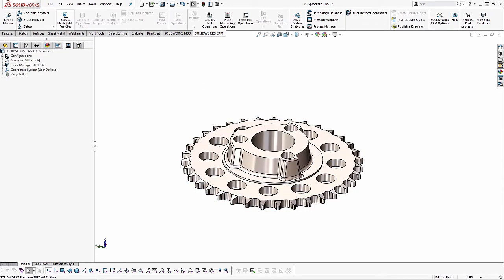And now let's again run through the automatic feature recognition. So just like with turning, this is going to deliver some features that we will then filter out. This especially will result in some extraneous features because we're not starting from a standard stock. We're starting from the turn portion, and this technology doesn't look at the stock shape when it's developing the features. So it created one mill part setup, one direction of machining.